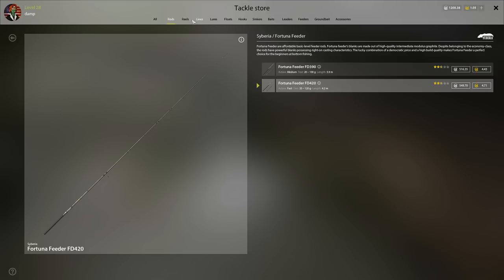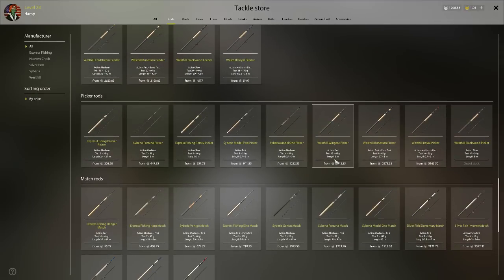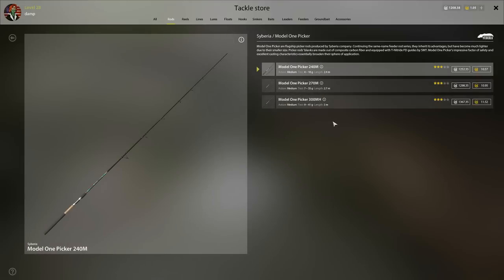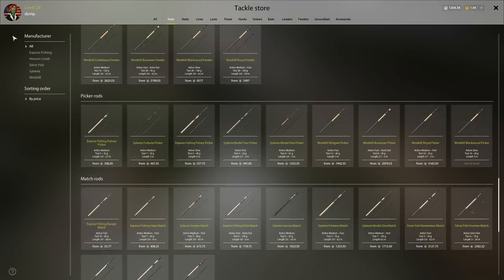Then on a picker rod standpoint, this changes a little bit in that you would use the Model 1 270M, which is a 22 kilogram rod. Again, look how light that is in comparison. Obviously, the cost is almost double, but a much lighter rod that even has a higher load capacity. So another option for you there.